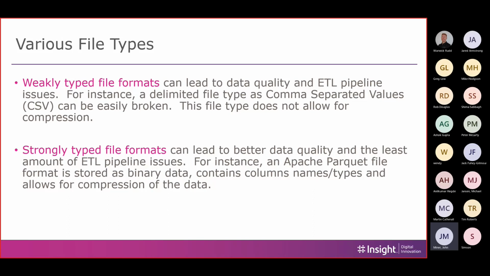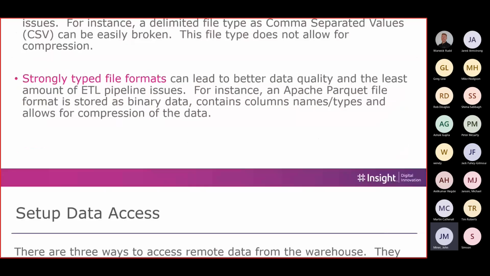And there's also strong file types, which I loved, right? Like Parquet, you don't have to tell it anything. It already knows that the first column is SSN. You don't know it because it's a binary format. You can't see it, but it knows it once you read it, right? It also knows that SSN happens to be maybe your schema definition decides to make it a big int versus actually being a varchar, right? But maybe if you were in Canada and Social Security had alphas in it, it would be an alphanumeric, right? But again, it already knows that. It also does some cool things like compression and so on.